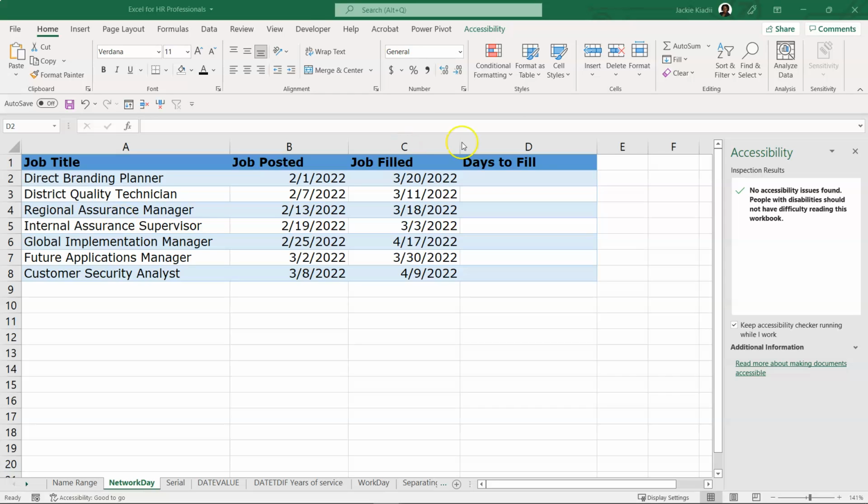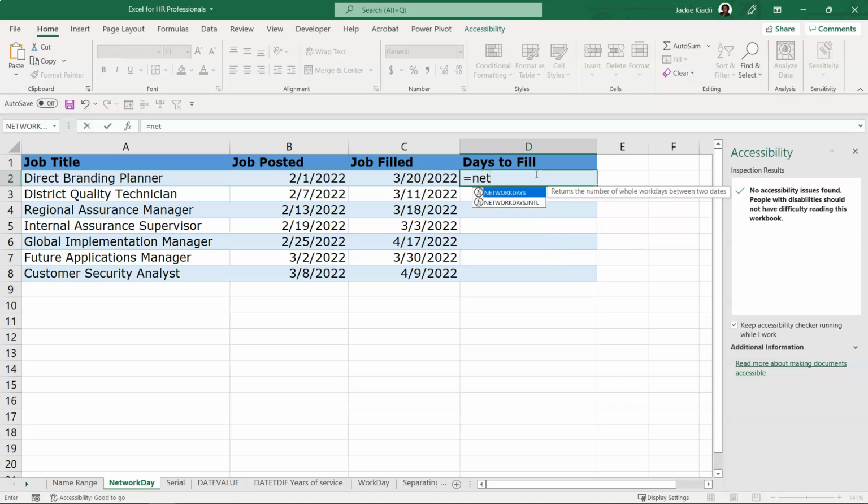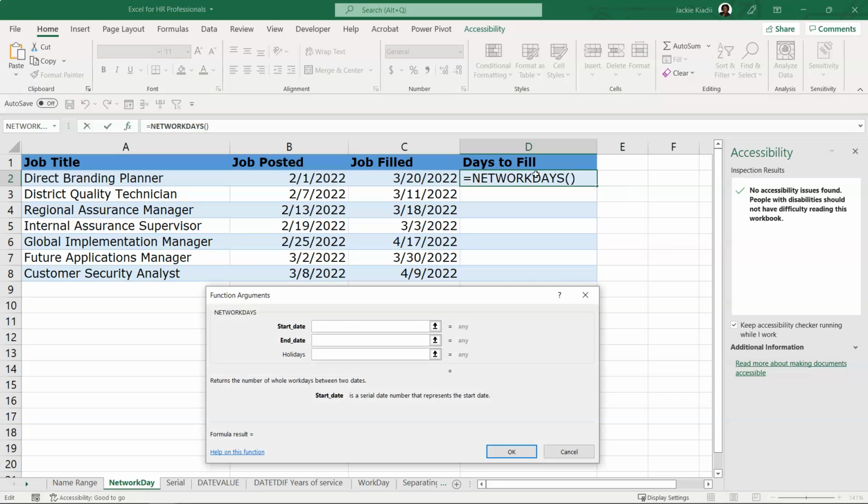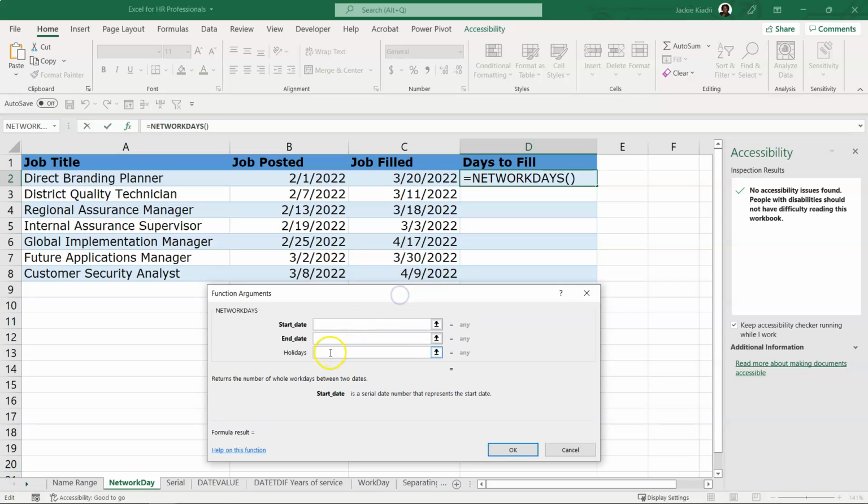The NETWORKDAYS function, let me go ahead and start entering it in. It takes three arguments. Two are required and one is optional. It takes the start date, the end date, and then a list of holidays.